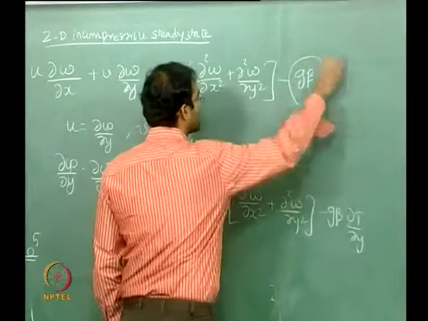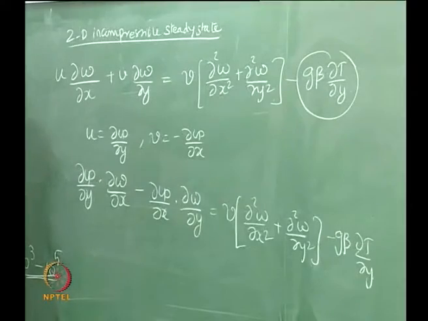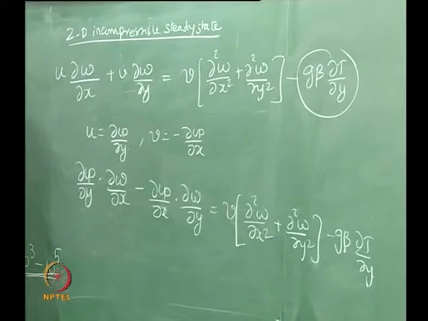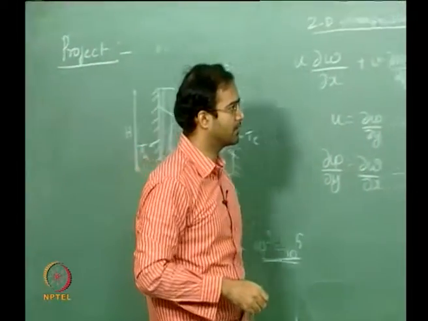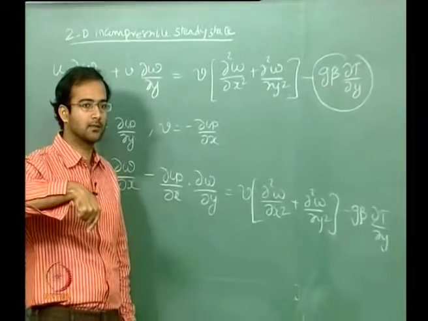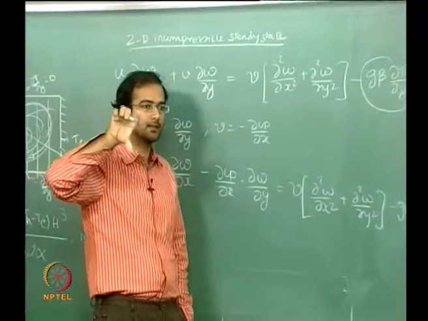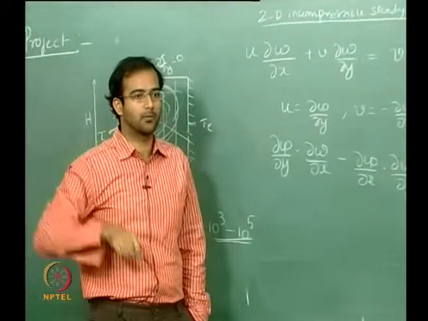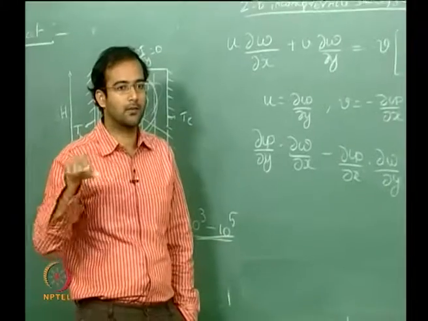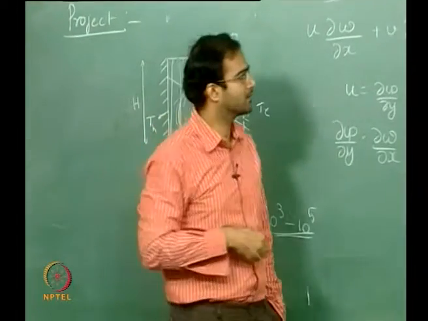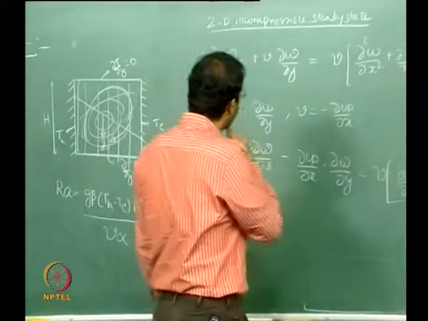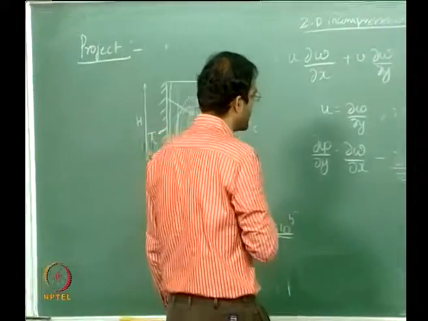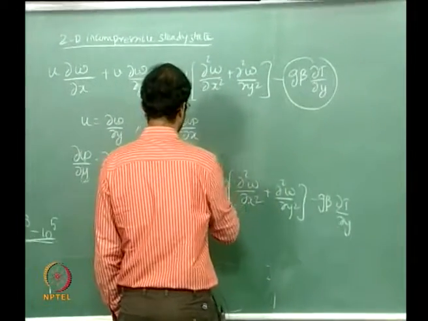This term is a body force term which comes in natural convection, and you take the derivative of the y momentum equation with respect to y, so you have a dT by dy. The gravity is acting downward here, so it acts only on the y momentum equation. If it was an inclined cavity, then you would have gravity acting in both momentum equations. So when you take the derivative of the y momentum with respect to y and subtract, you get this minus g beta into dT by dy. Now this is your equation for vorticity, the vorticity transport equation.